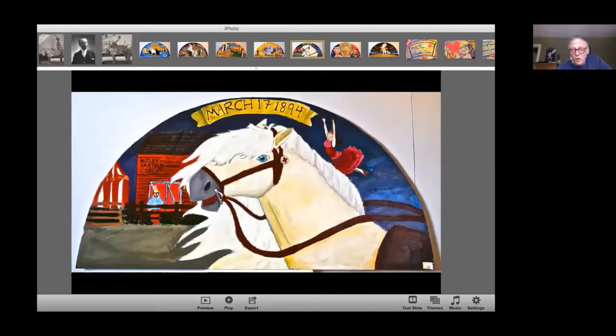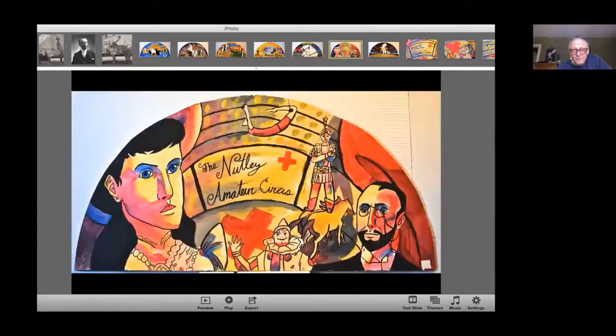And these are just all on foam core, on poster board, that they were left to their own imagination. We didn't want to dictate a scene to them. We wanted to just give them the concept.